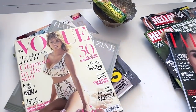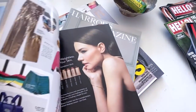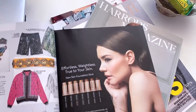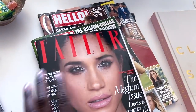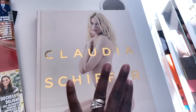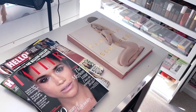These are magazines, archives. I like to pull different looks from magazines. Sometimes I see a beauty shot that's really clean, that's really beautiful, and I'm inspired by that to say, okay, fine, let me do something. You know, we have Meghan Markle, who was on the cover of Tatler magazine. So I look at that as well. I've got Claudia Schiffer, who released a book, and I went to her book signing. She's really, really nice. And it was, I think, the second or third time I was seeing her in like 20 years.